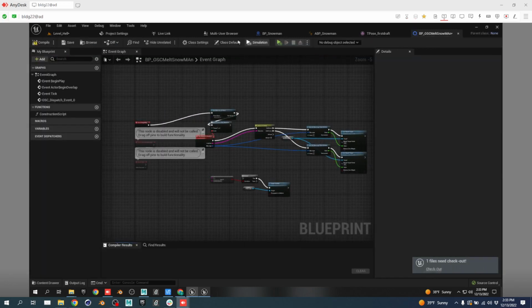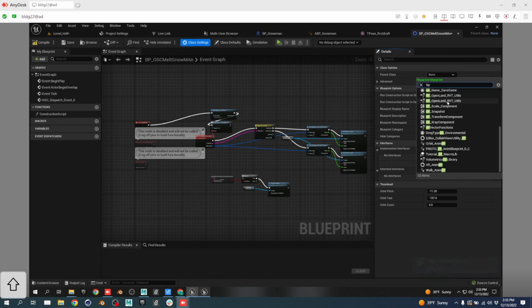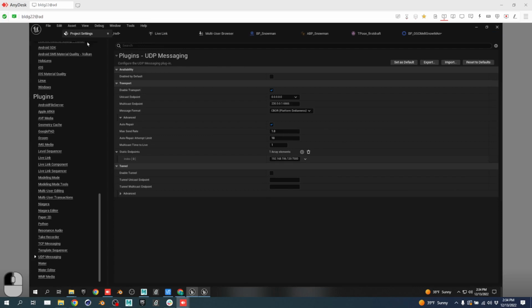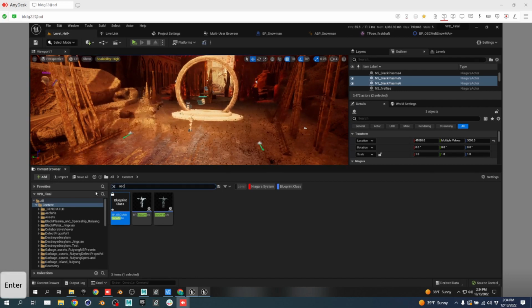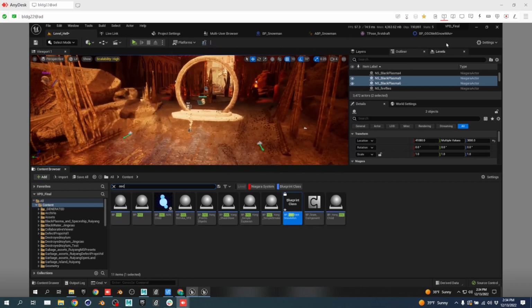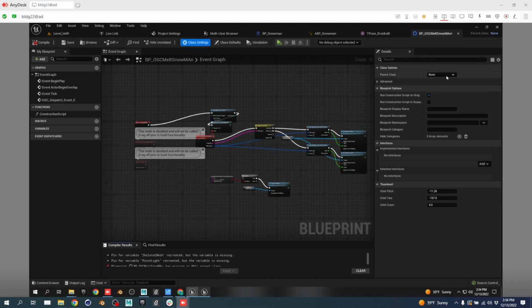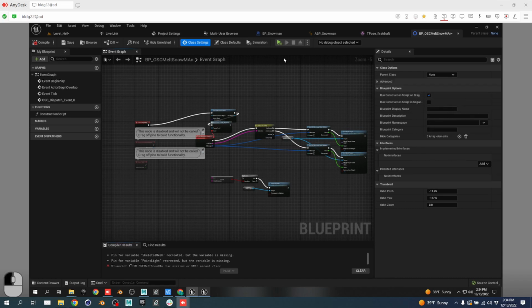All right, so right now it doesn't have a parent class, and we're going to class settings, and we're going to go for BPOSC. There is no BPOSC in the project anymore. There is. All right, let's go for a spin. There's two of them. One of them is not. Okay, one's right and one's not. So we'll go back to class settings and say let's compile and try to find OSC. It is not finding it.